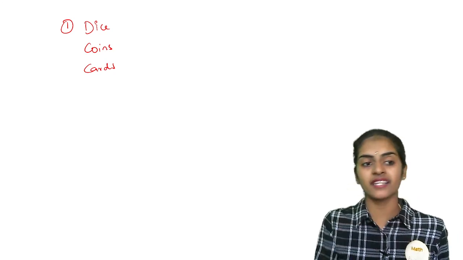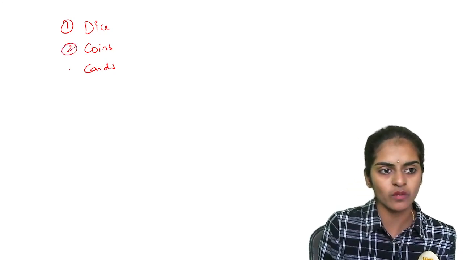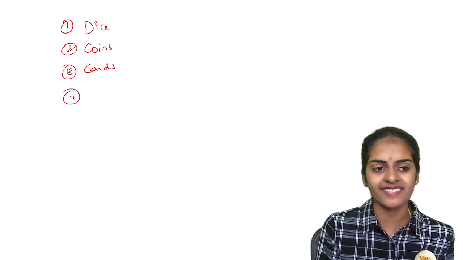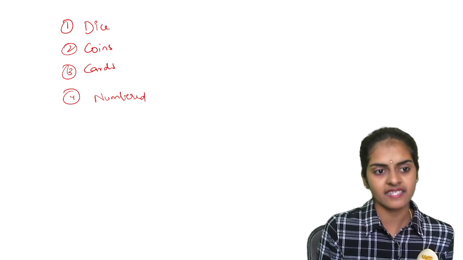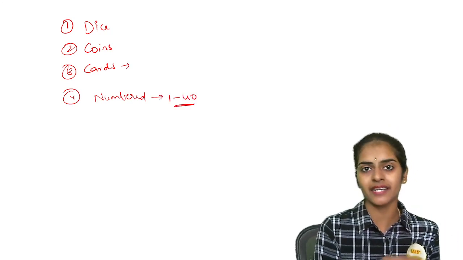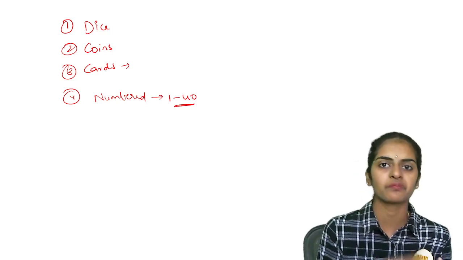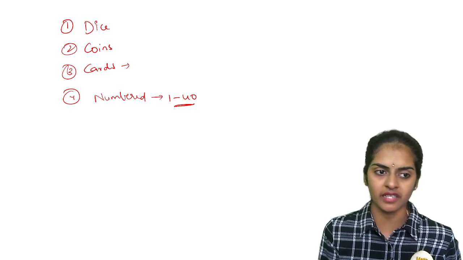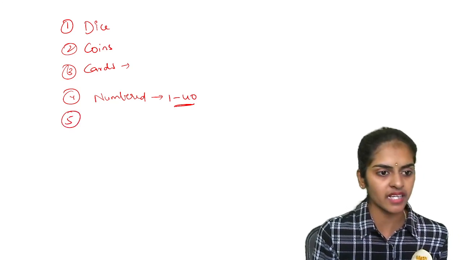Usually what they are giving you is a general question like the cards, numbered cards. There are numbered cards, deck of cards. Instead of that, they will give you numbered cards from 1 to 40. You will have to find probability of multiple of 5, multiple of 3, multiple of 4, perfect square numbers. All this. Apart from this also, there are questions like this may come.